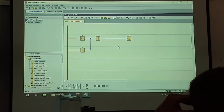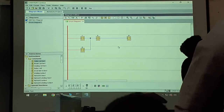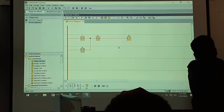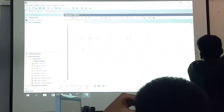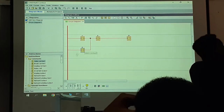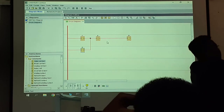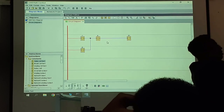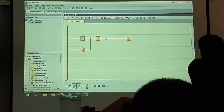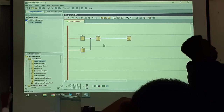So you press the green one and the red one, green one and the red one together. Okay. So now you see the I1 is red and the I2 is red, but I3 is blue. That means I3 is not pressing. Now you keep the red one and the yellow one. Yeah. The green one is not necessary. Okay. Yeah. Now I1 is green, I2 and I3 is red. Okay. Yeah.